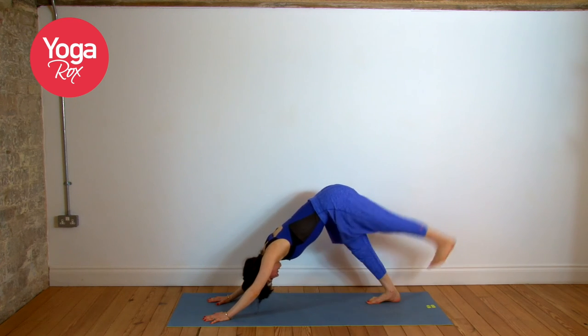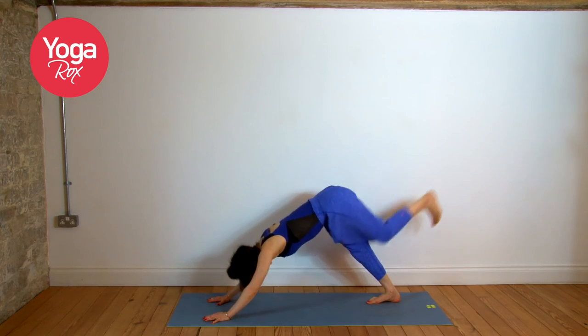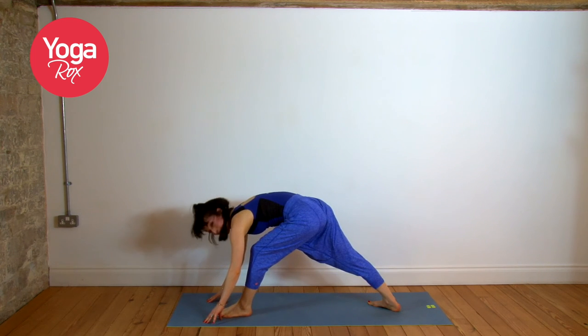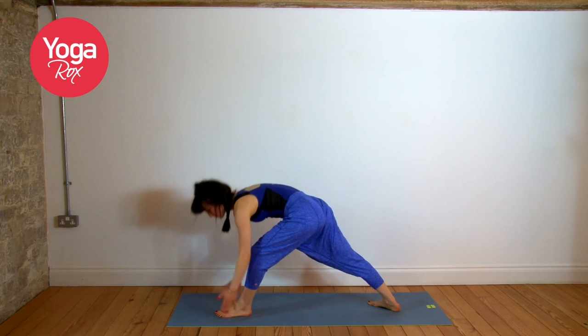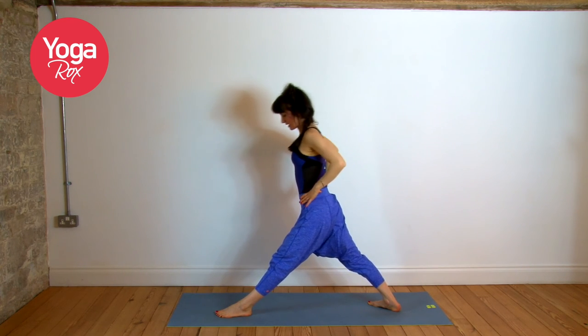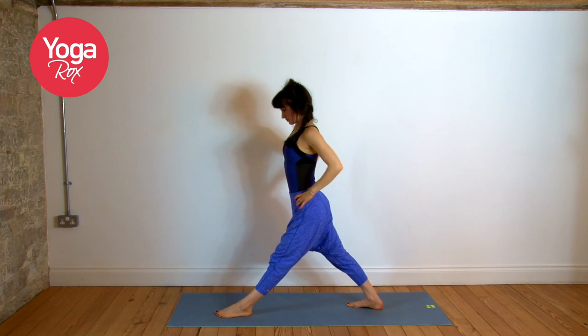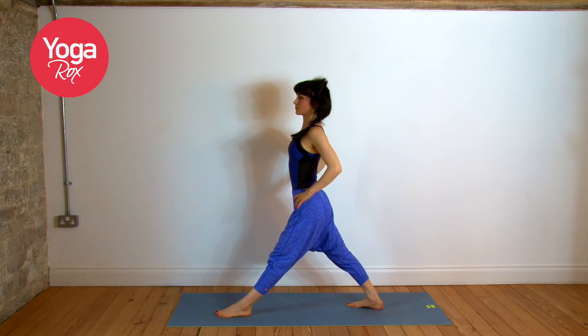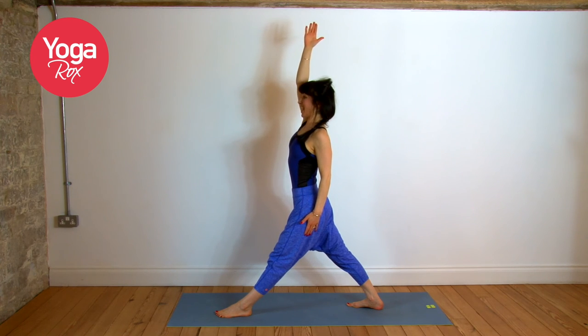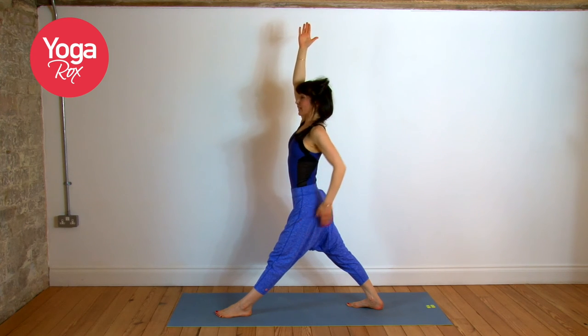Inhale, lift the left foot this time. Exhale, step the foot between the hands. Drop the right heel. Inhale, coming up. Exhale, hands to hips. Square the hips off. Reverse triangle now. So we're going to inhale, reach up high with the right hand.